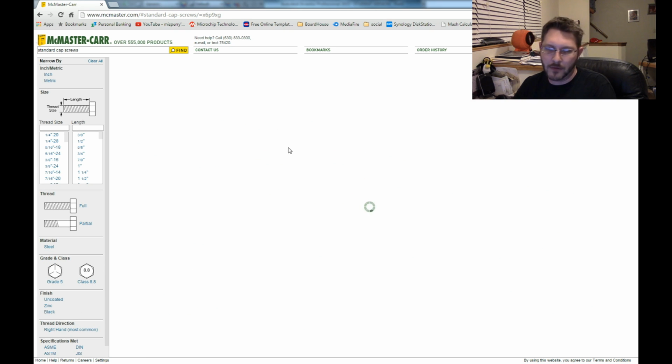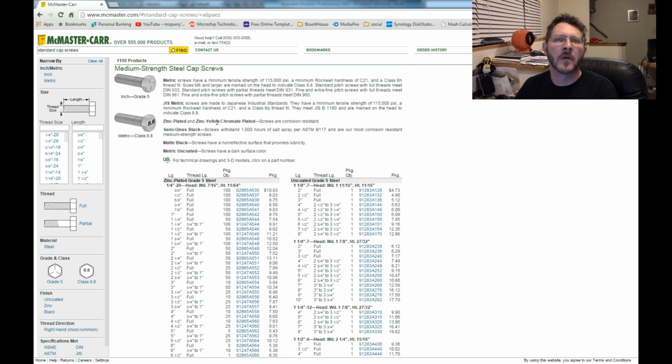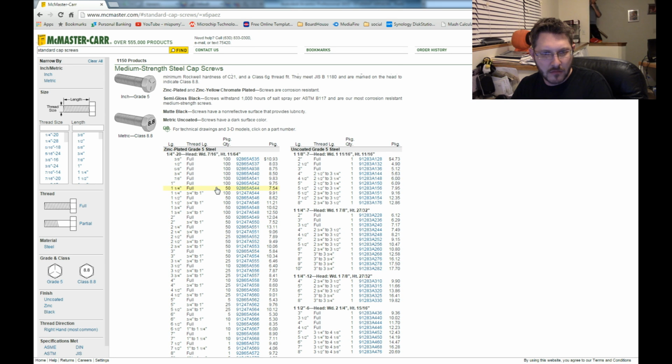Medium strength steel screw. I don't care about the strength. Whatever. So what I want to do is, I can't remember what kind of screw is in there, but I'm going to estimate. Well, let's see. The head width is 7/16 on this. This goes quarter all the way up to pretty good size. Okay, so 7/16. Let's work with that.